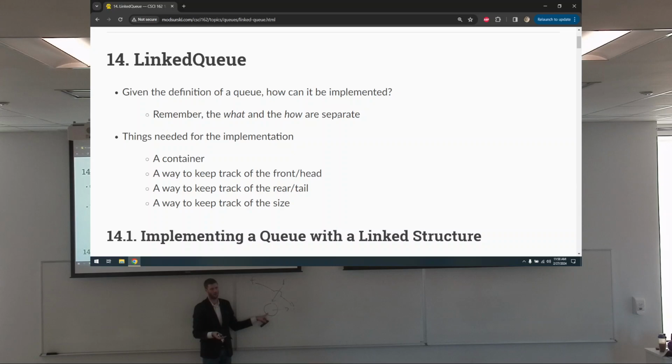Rear. That doesn't make any sense, does it? It's not the rear anymore. So if we ever dequeue such that the queue is now empty, we have to be careful, because this node shouldn't be there. Now, I will say, depending on how we actually implement it, this peculiar case could end up not actually mattering.